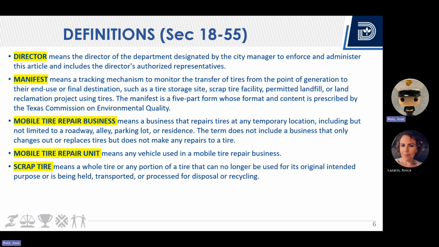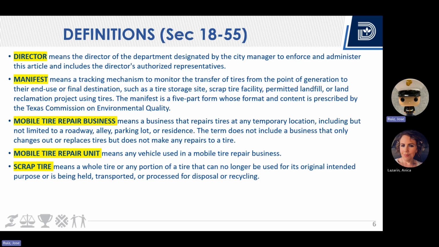The manifest means a tracking mechanism to monitor the transfer of tires from the point of generation to the end use or final destination, such as a tire storage site, a scrap tire facility, a permanent landfill, or a land reclamation project using tires.